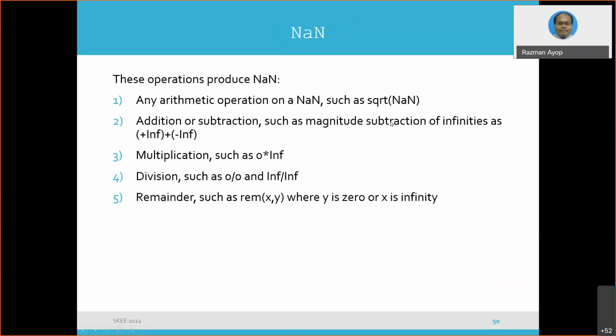You cannot take the square root of a non-number, so you get NaN. Subtraction or addition of infinity, you also get NaN. Multiplication of infinity, you also get NaN. Division of infinity also gets NaN. Remainder of 0 is also NaN. So these will produce NaN, not a number.